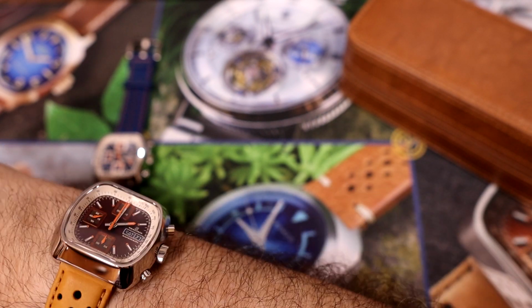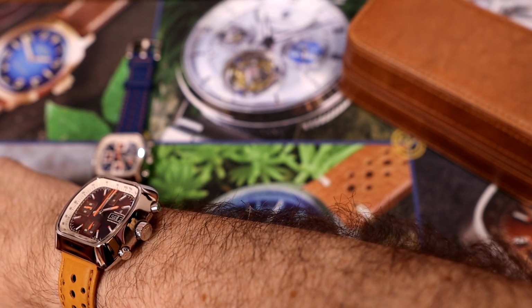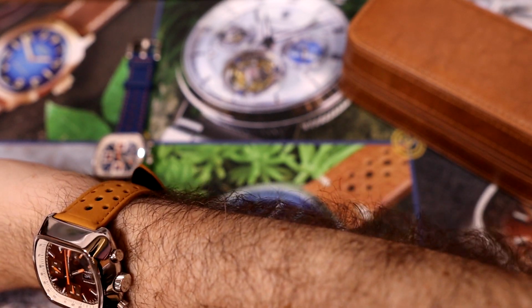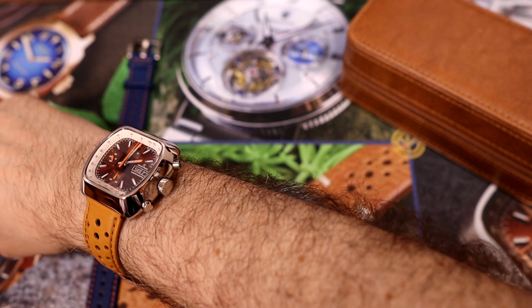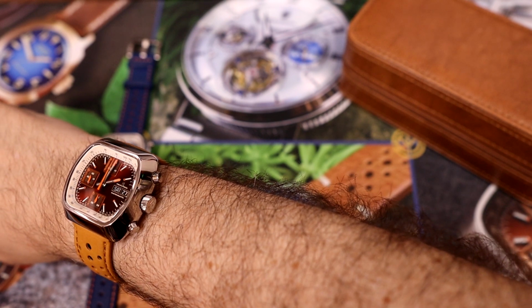But the point is, as you get this watch, it's pretty scratch resistant. I'm not going to have to worry about some odd bangs or scratching it up very much. So I much prefer the look of this, and I would recommend going with this just because it has that DLC finish. The crystal is, of course, sapphire crystal, as you would expect.